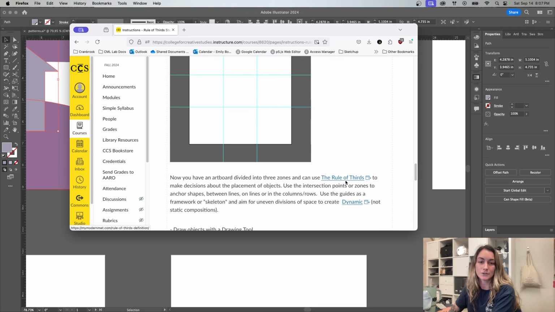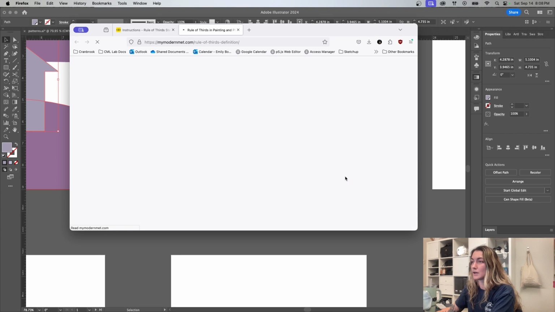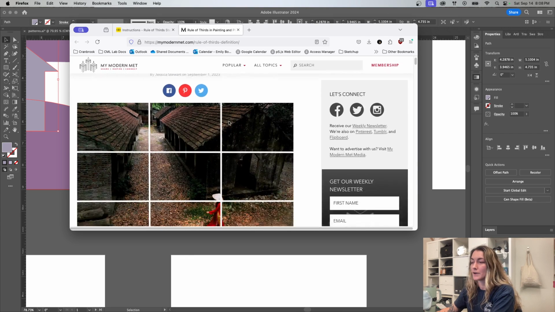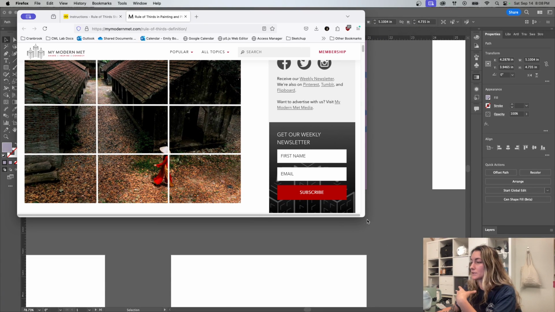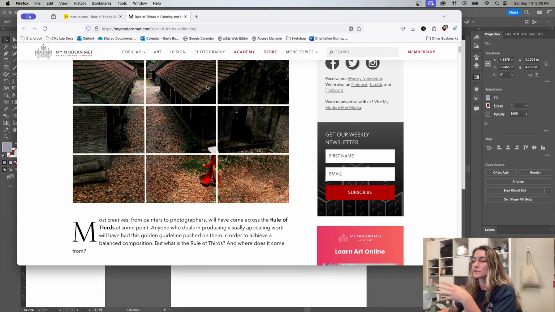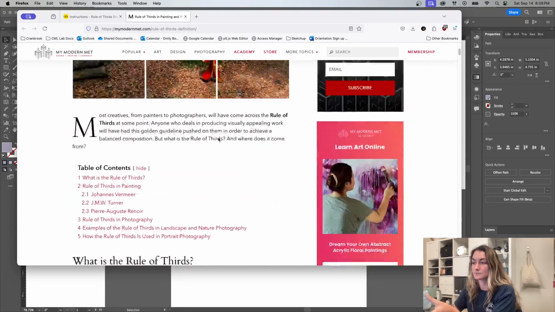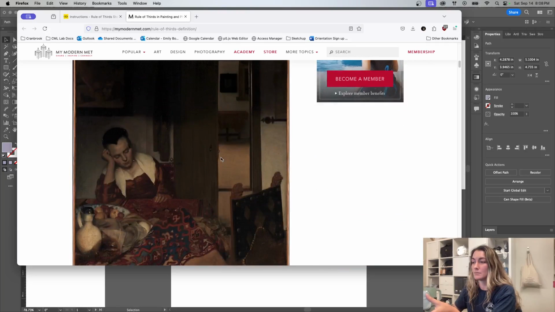We have rule of thirds, which please read, just check it out. I will go to the site now. So, and it kind of shows you examples. I'll make this big. Shows you examples of successful use of rule of thirds, right?